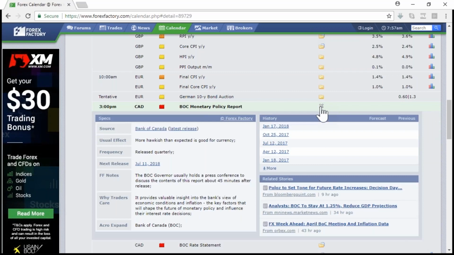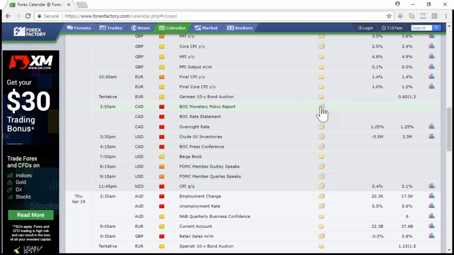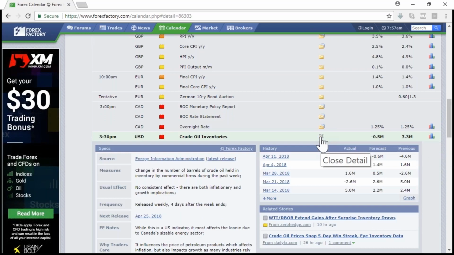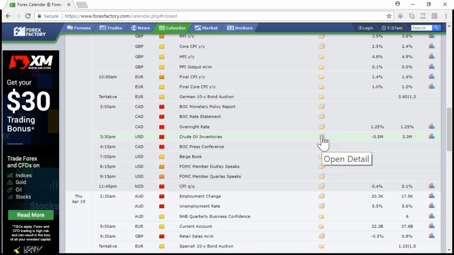We're also looking at the crude oil market, and we have the crude oil inventories in today as well. So they're expecting a negative figure regarding the crude oil inventories. And on Forex Factory, you can get a little bit of a run through, basically, in terms of what that news release means and how it can impact the price of oil. And the reality is, some prints can impact it positively, some can impact negatively, and sometimes it doesn't have any impact at all. So it's really on a case-by-case basis, depending on the number that is printed.